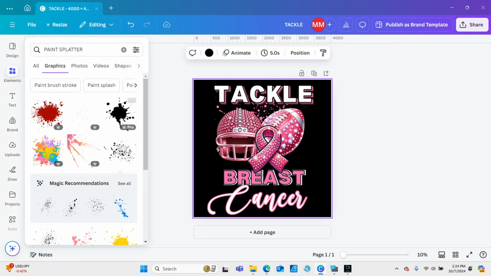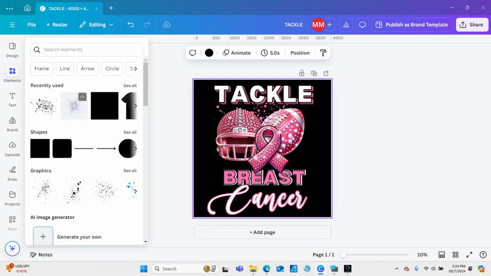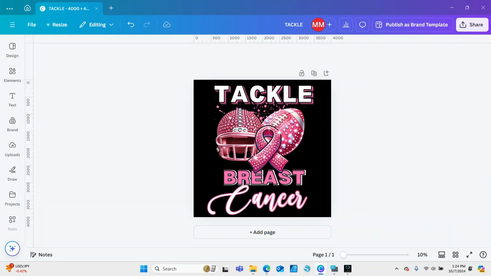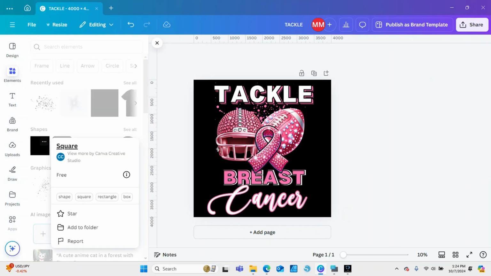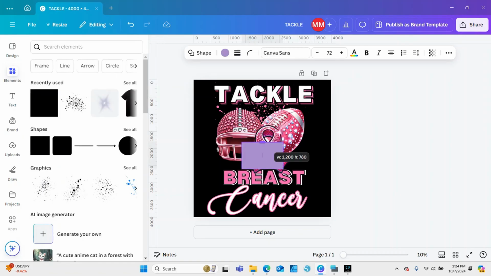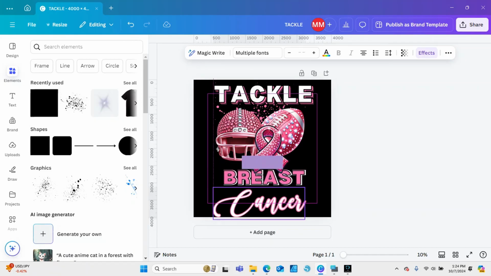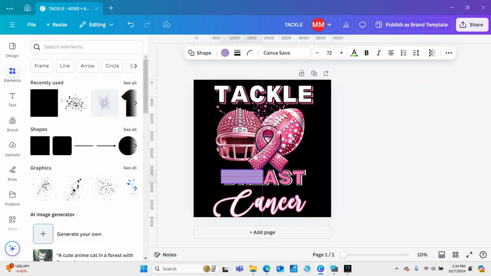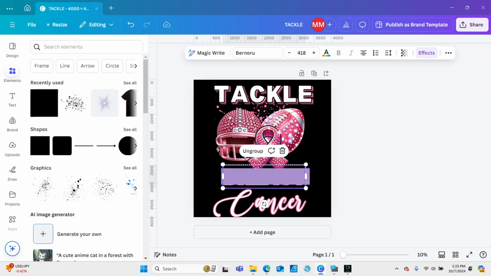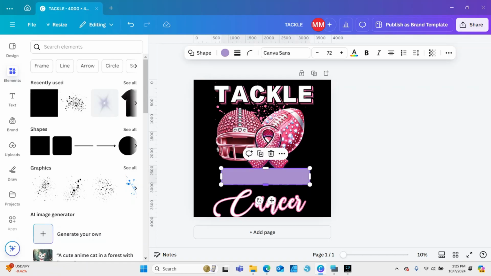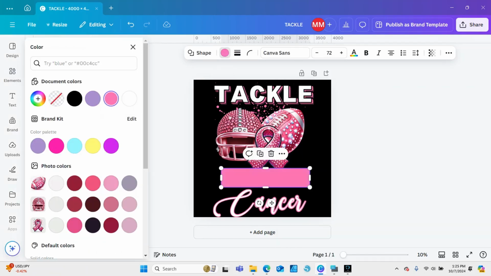Another thing that you can do to make it stand out: take whatever words you really want to stand out, put your square on it, and make sure you're covering the word. Turn it whatever color you want.